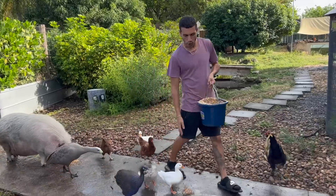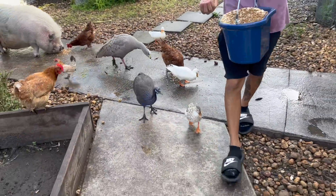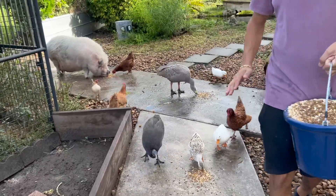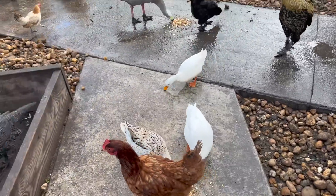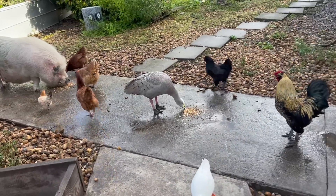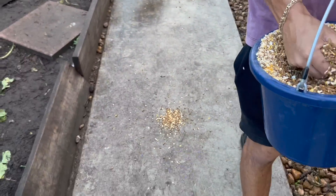I throw a little bit of food for everybody every single morning. All the birds over here are just miscellaneous birds — I have no idea why they're even over here. They should be in the chicken side but they always fly back over and figure their way out. They're just special ones and they stay over here. We're going to keep on going and dropping food around.